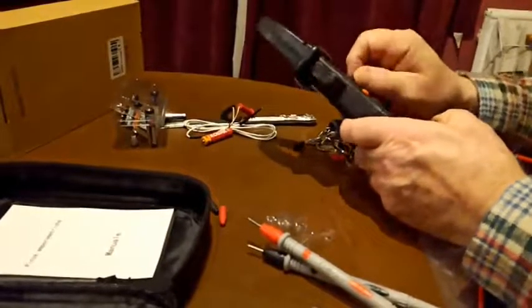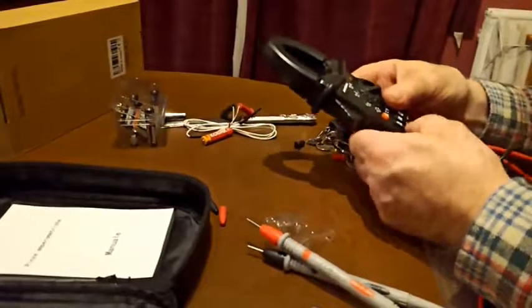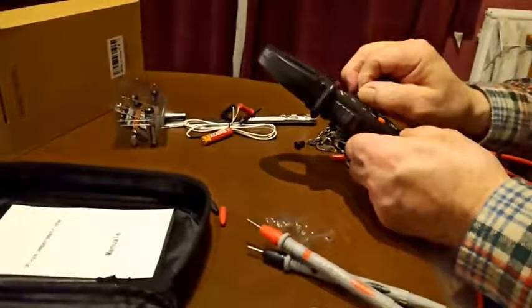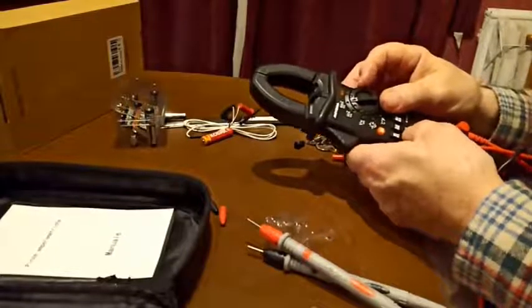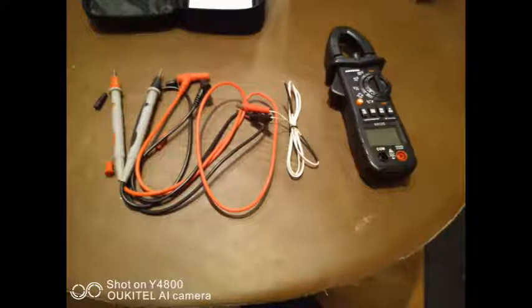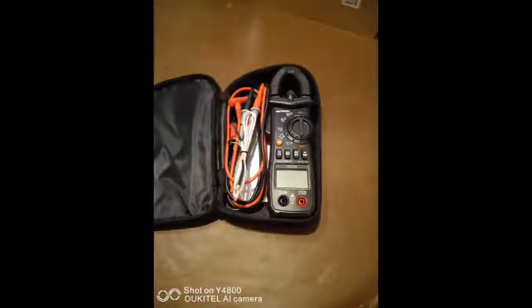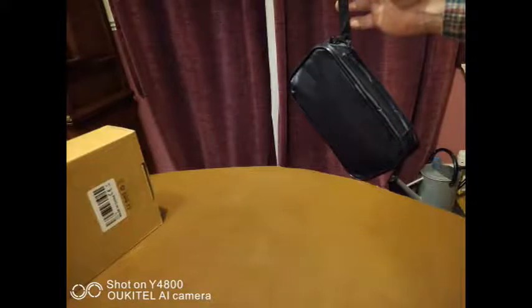I don't have anything to check the current measuring at the moment. You can see here there's a 600-amp range. I took it out into the garage and clamped it round one of the wires coming into my house and measured the current the house was drawing at the time, which was about 0.2 amps — about right for what we were doing. If you put it round something like a kettle lead it'll measure nothing, because the neutral and live lines cancel each other out. And there are just some pictures of the instrument.